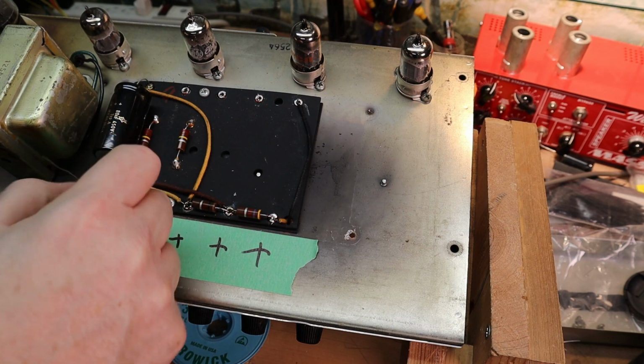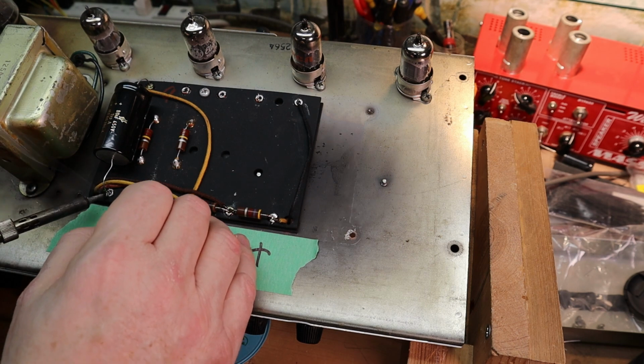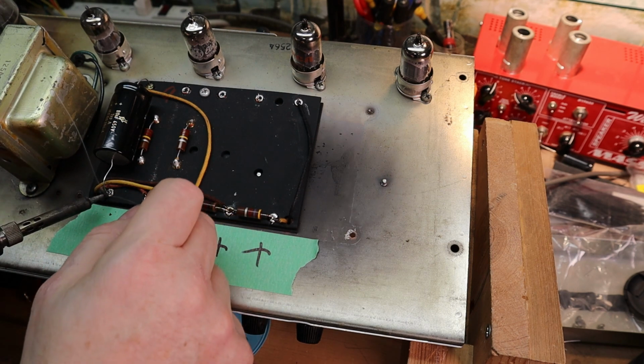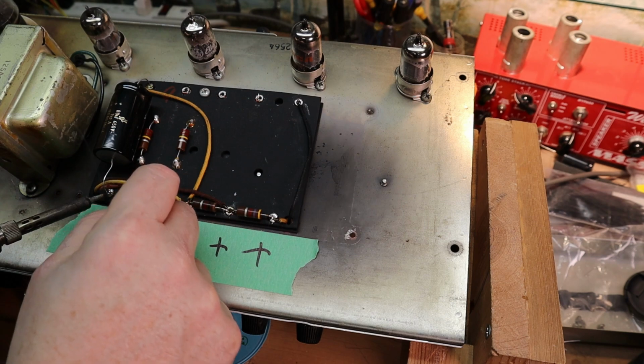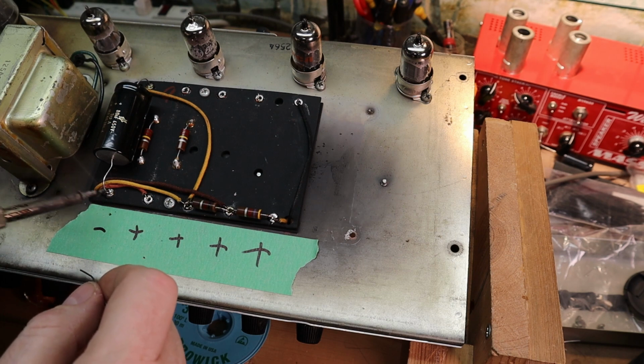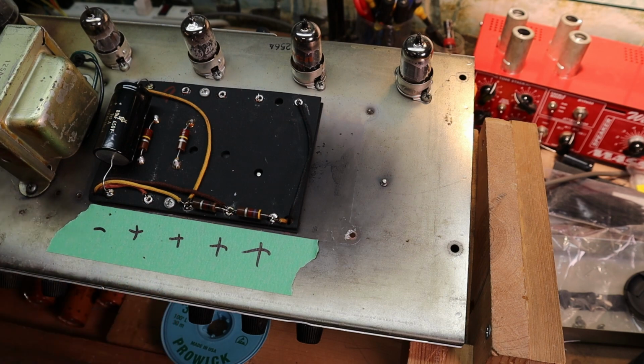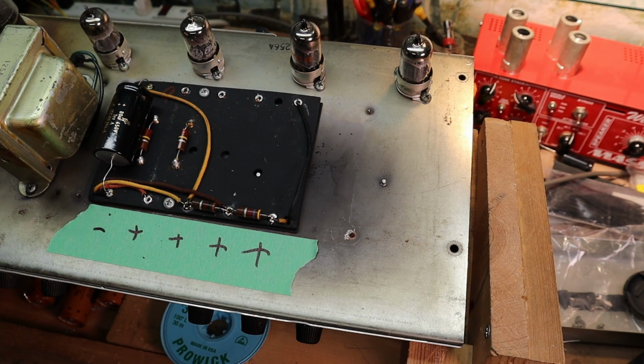A little trick I picked up a long time ago, most people working in electronics will use 60-40 rosin core solder. And I learned that if you use 63-37, which is different, just a difference in amount of tin to lead ratio, this stuff will melt and set at about the same temperature, whereas 60-40 will melt at a fairly high temperature and it won't set until a lower temperature. So it means you gotta sit there and really wait for it to cool down until it will set. This stuff's pretty much almost instant, which is really nice. Keep it from burning your hands.